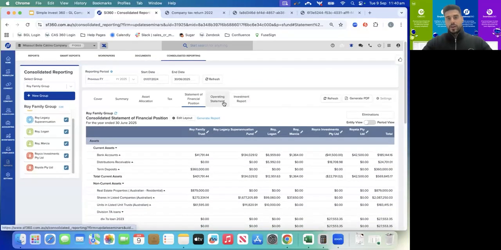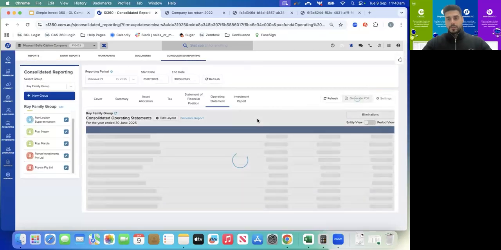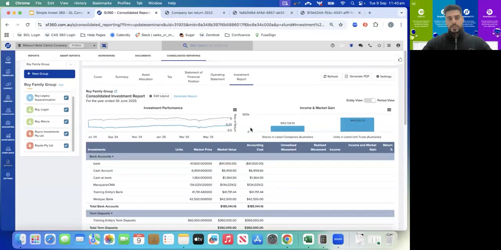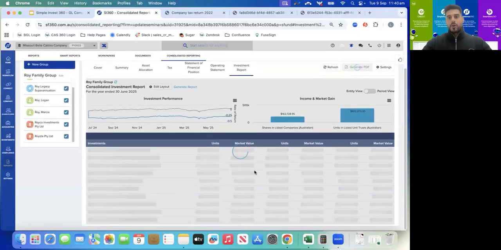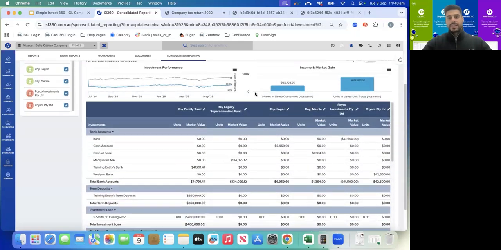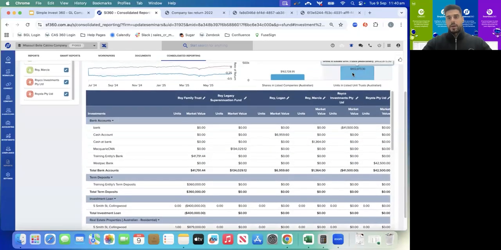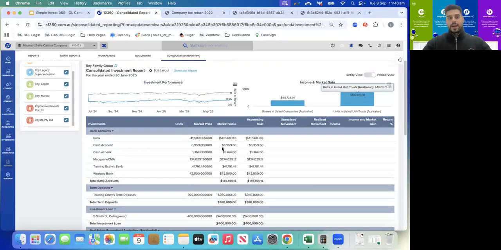We can also do that across our operating statement, and also the investment reports. If I jump into entity view, we can see how each entity is performing across the family group, but also we can do that as a whole, how the whole group is performing.